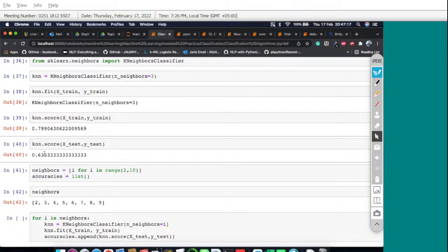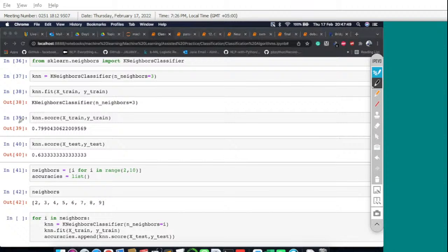If the KNN score on train is less than the test score, that's the case of underfit. Basically, when the train score is less, we don't check the test score, because the model is not even giving the accuracy in training. So we don't go for the test score. If the train score is less, definitely it's an underfit model. And if it's underfit, it means either the algorithm is not best for the specific data set, or we need to work more on the data pre-processing part. Okay. Sure.